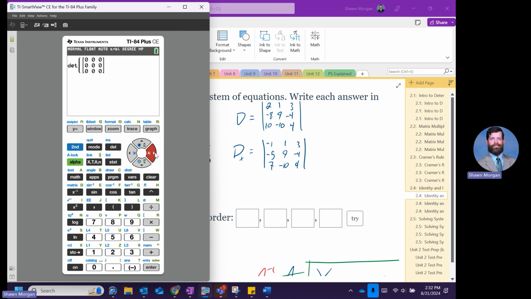On your keyboard, if you're typing, the end button takes you to the end of the line if you're typing a Word doc or whatever, and home takes you to the beginning of that line. Are y'all familiar with those two buttons? Okay. I use them all the time. If I'm typing a paper and I want to go to the beginning of the line, I hit home. So that's sort of like on the calculator. If you wanted to go to the very beginning, just hit second left, and that takes you to the very beginning.